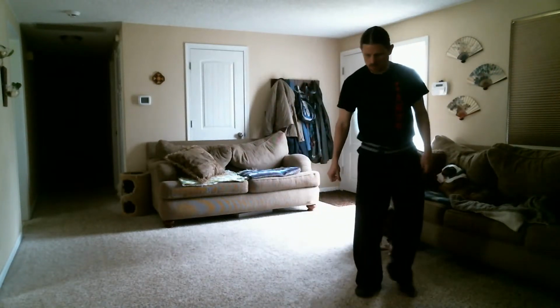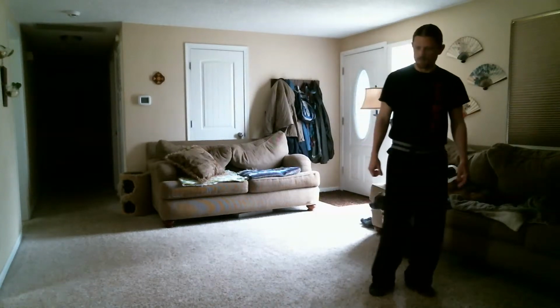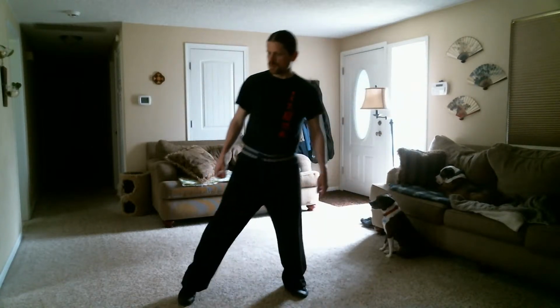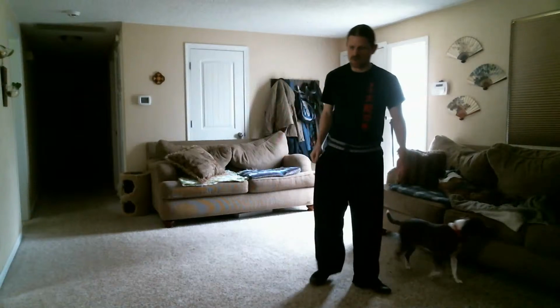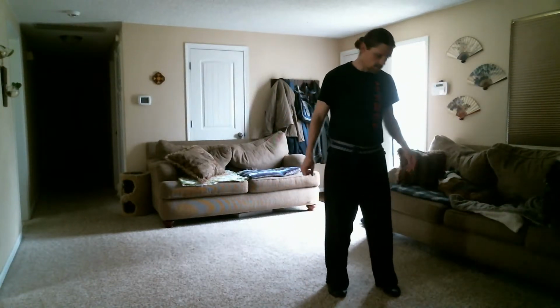So really, there's only 3 steps starting with that left foot. So you'll go step with the left foot, feet together, step with the left foot, feet together, step with the left foot, feet together, okay? And the first one is just that transitional kind of pivot and then feet together, okay? So let's do that one more time.